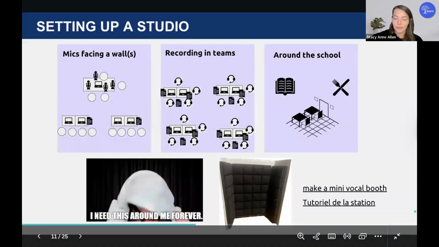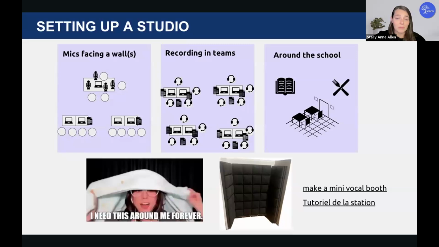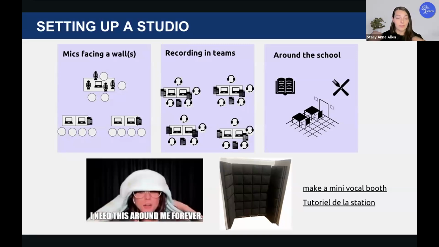Another thing some teachers have found helpful if they find there's too much background noise when recording podcasts in class is sometimes having egg cartons or having some foam in a little mini vocal booth can cut the sound. And I know the GIF seems a little silly, but even a heavy fabric can help divide the sound waves.